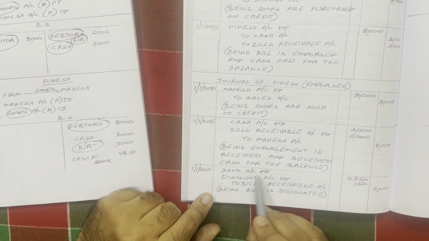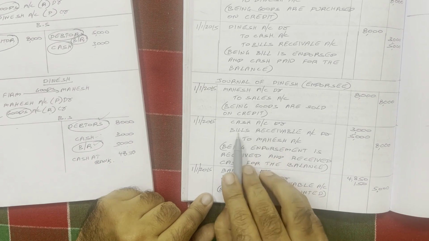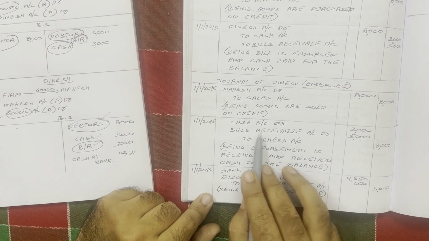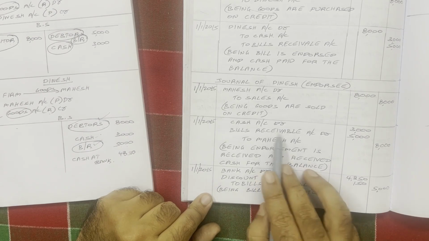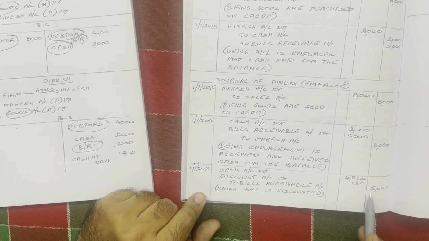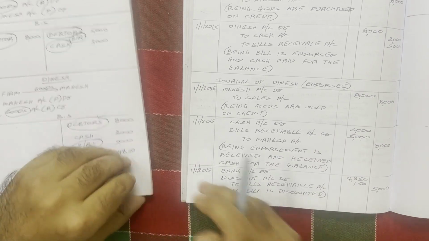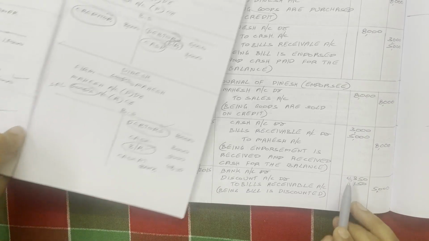In two ways we can understand why bank account is debited. Bills receivable account: here, by debiting we have created this asset account. When this bill is sold to the bank, now this asset will get cancelled. How to cancel this? By crediting. We have created bills receivable with 5,000, therefore we are cancelling with the same amount. Now a 5,000 worth bill we are cancelling, but our bank balance is increased by 4,850 only. So the difference, 150, is what? Loss to Dinesh. Instead of receiving 5,000 rupees, Dinesh is receiving only 4,850.